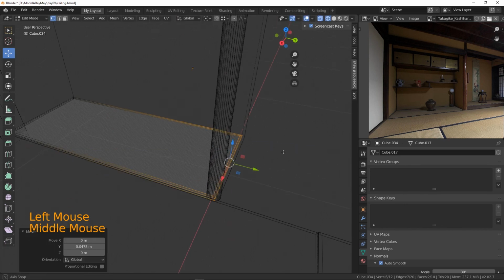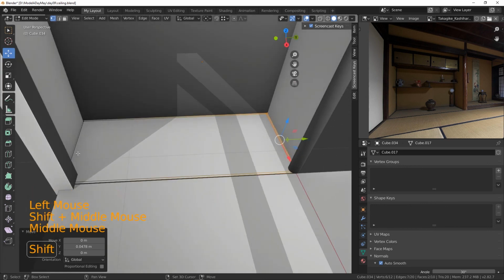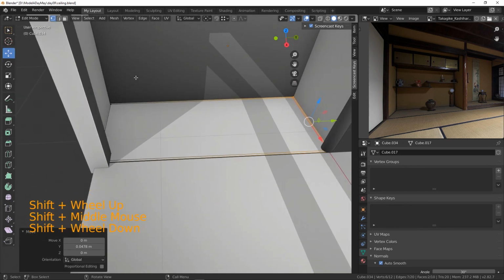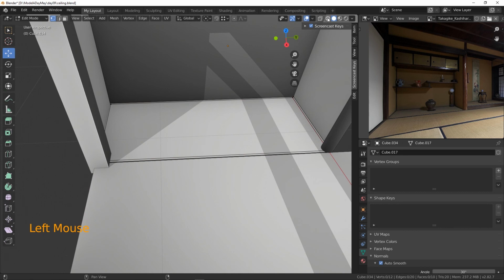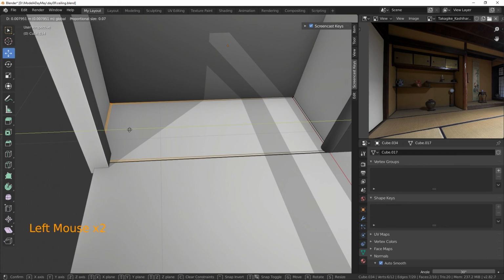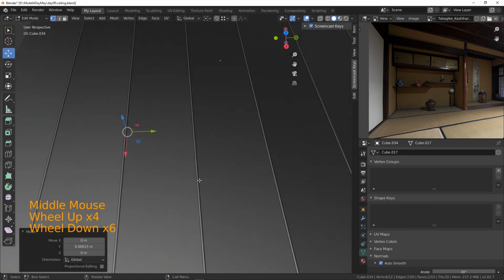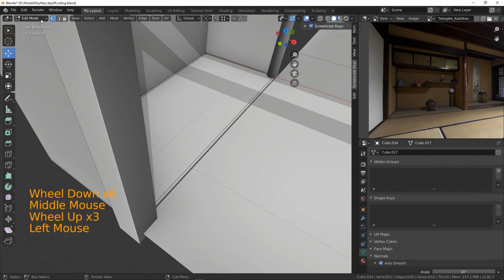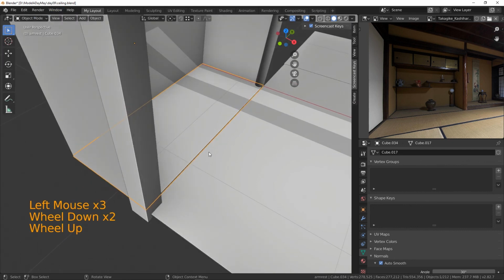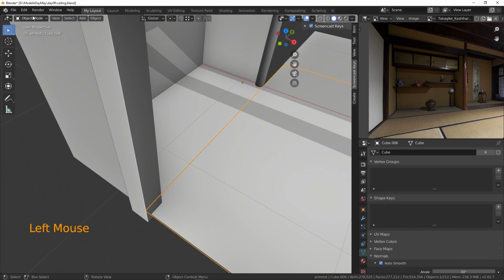Okay, so we want to snap that across there. Let's just check all the other edges, make sure we don't have any more gaps. I think we could probably get away with selecting this and bringing this in a little bit. I don't actually mind if we have a little gap between the wall and the mat, because that's actually fairly realistic, having a little gap. Let's actually select the mat itself and just bring it back from the outer wall. Just move that, G and X to move it. Take that to there. Okay.